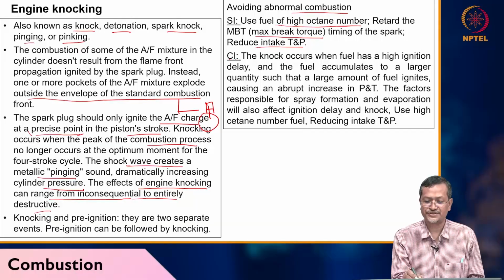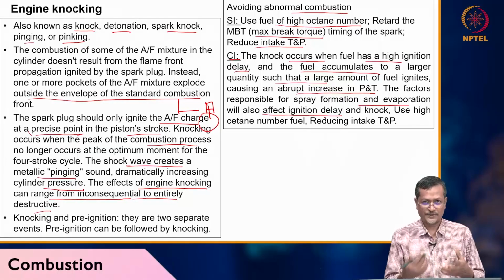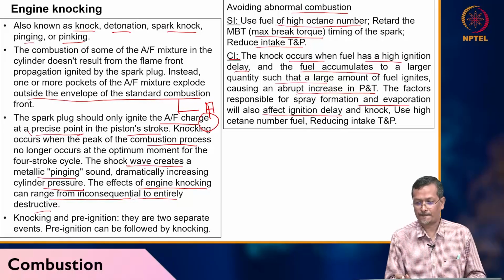In a compression ignition engine, knock occurs when the fuel has a high ignition delay and the fuel accumulates to a larger quantity, such that a large amount of fuel ignites, causing an abrupt increase in pressure and temperature in the cylinder. The factors responsible for spray formation and evaporation will also affect ignition delay. If the engine is too hot, again pre-ignition can occur, and that will give knocking also.